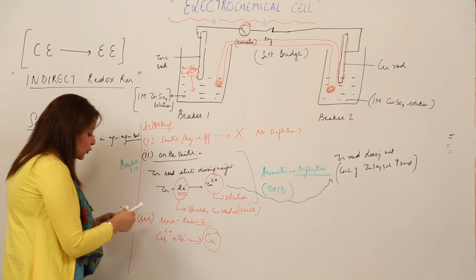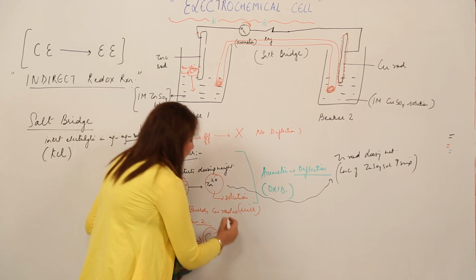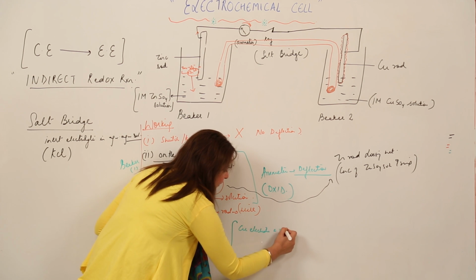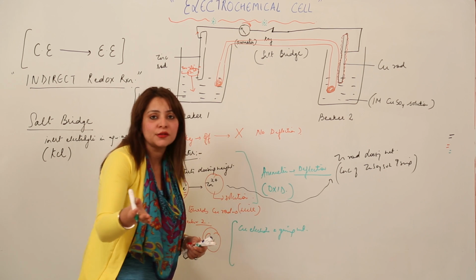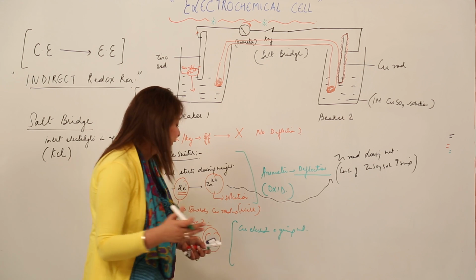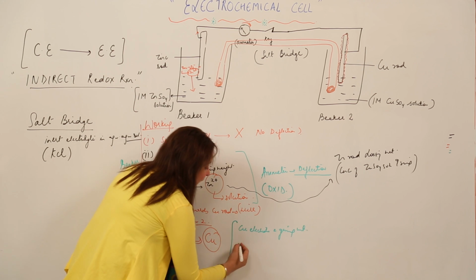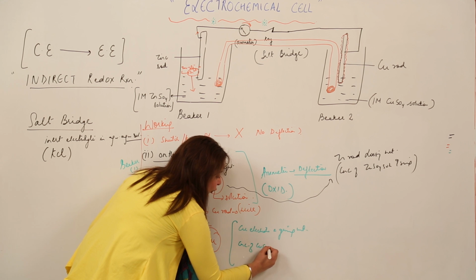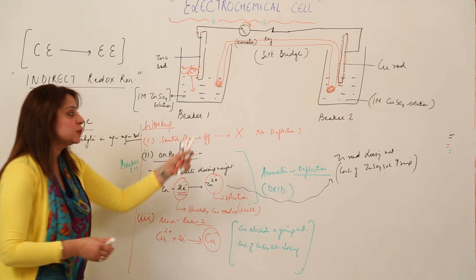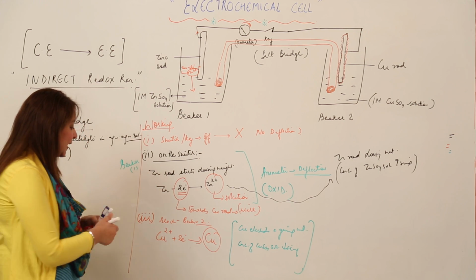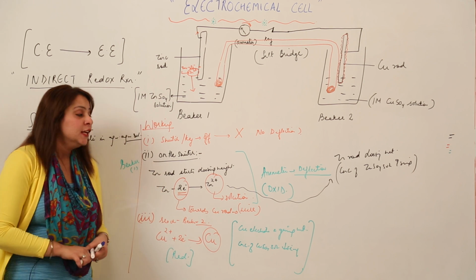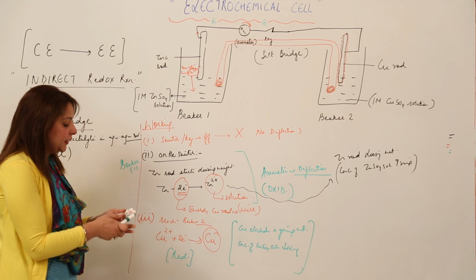So in this beaker 2, we get to see that the copper electrode is gaining weight. Why is it gaining weight? You know that it is due to deposition of pure copper on it as a result of reduction, right? So it is gaining weight, and the concentration of CuSO4 solution is decreasing with time. So this we get to see in beaker 2. And what is this process called? The gain of electrons is reduction. So this is what is happening in the electrochemical cell.